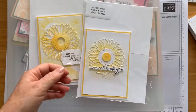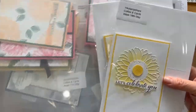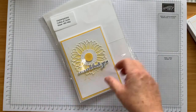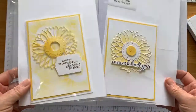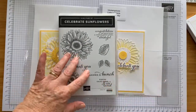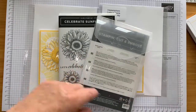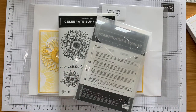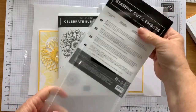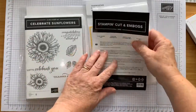Okay, coffee and cards this week. Here's my box where I keep all our coffee and cards kits. Let's move that one out of the way. And this is this week. We're going to be doing a little bit of ink blending, and we're going to be using this lovely stamp set. I can't wait to get the papers from the new catalogue. They are so stunning, and with a paper show, we can try them all out. These are the sunflower dies that go with the Celebrate Sunflowers stamp set, and this is the bundle we're using for coffee and cards.